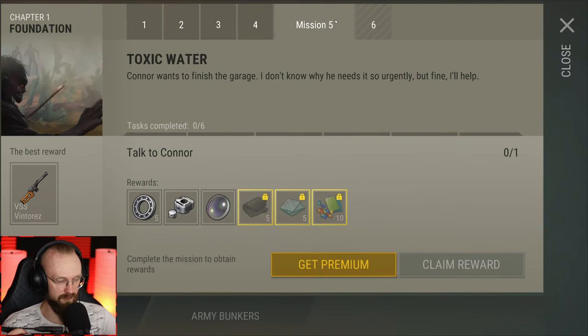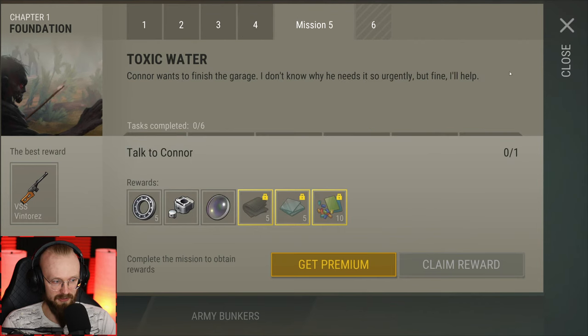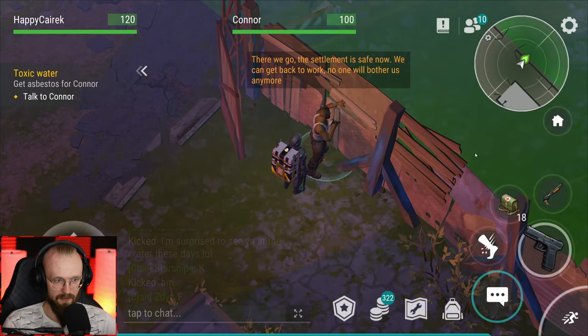And now the fifth task. Toxic water. Connor wants to finish the garage. I don't know why he needs it so urgently, but fine. I'll help. Wait, don't tell me that we're... Where's the thing? Where's Connor? There's the guy. There we go.